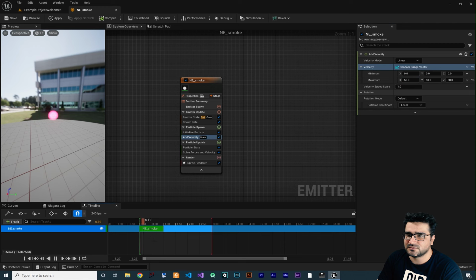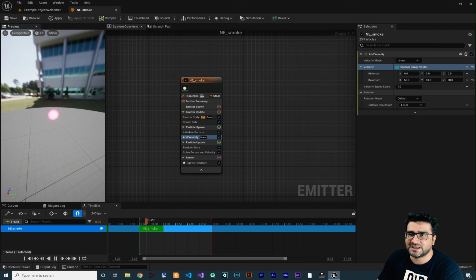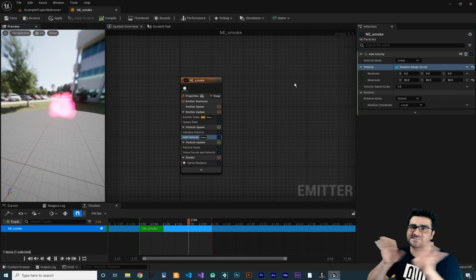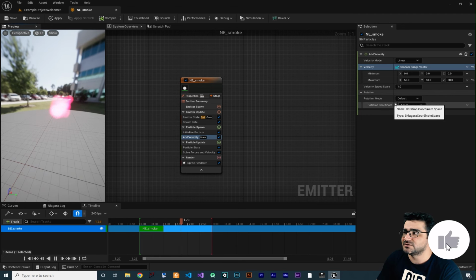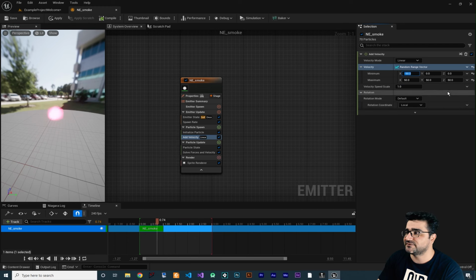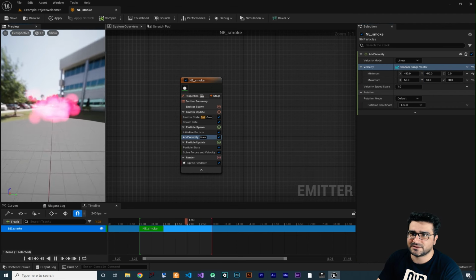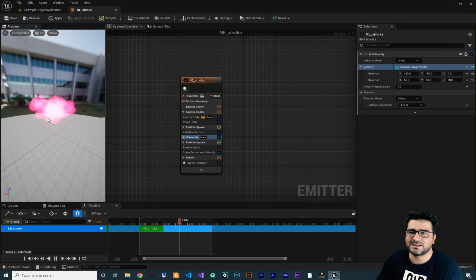And if we play now, you can see it will randomly change its position because we added some random velocity to our particles, right? We can say in the x direction we want to start from minus 50, and for y as well minus 50, and because we want to go up, we can leave the minimum z at 0, and now you can see it clearly. It's already like a smoke, right? The red smoke.